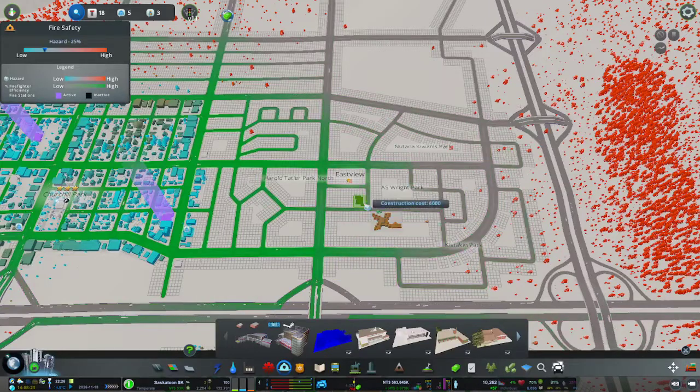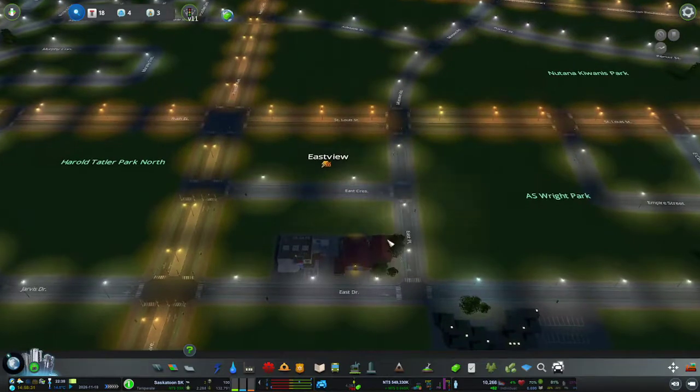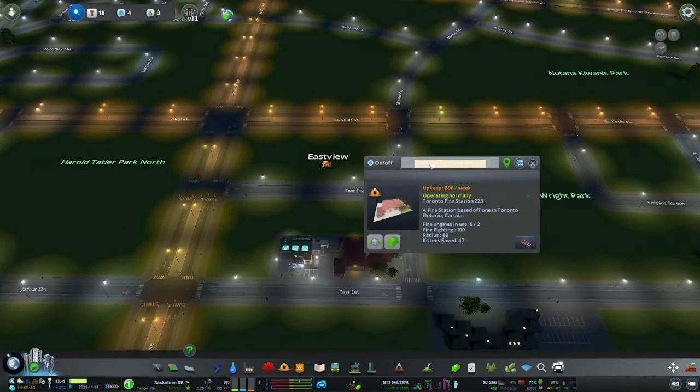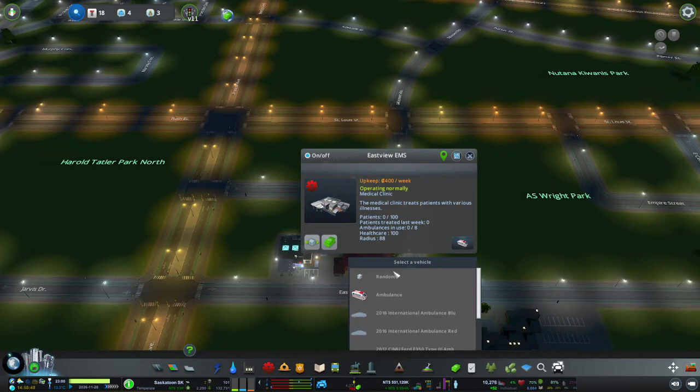Then we're going to get some fire service and EMS. And so there's the fire. And let's get the EMS as well in there. And we're going to just simply call that Eastview. So Eastview Fire. And we'll set that to random. And we'll change this to Eastview EMS. And we'll set this to random as well.